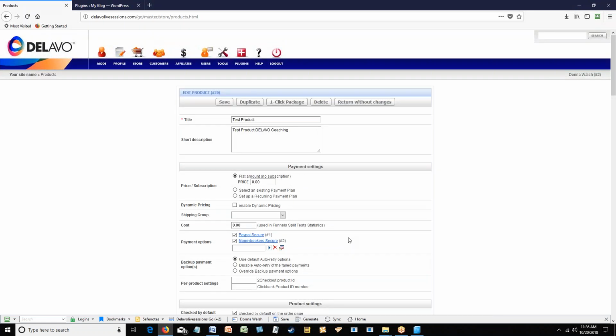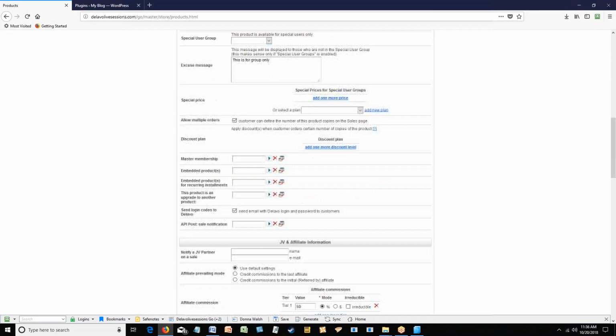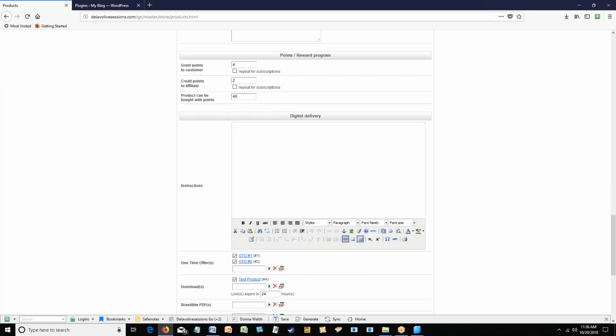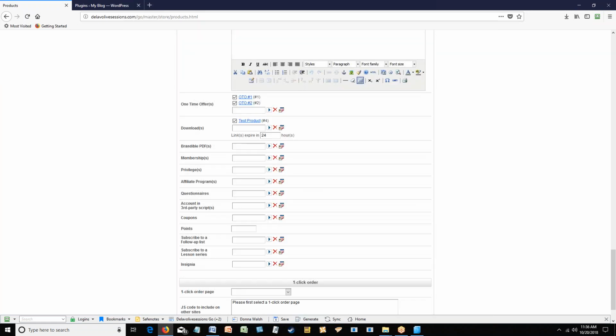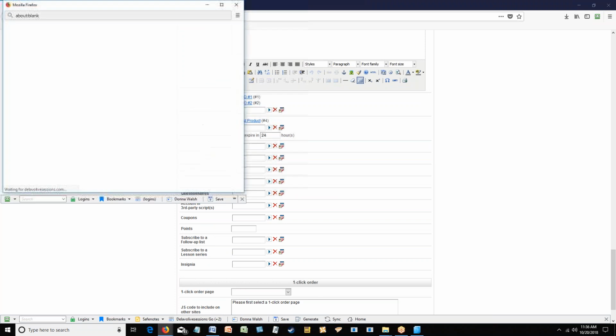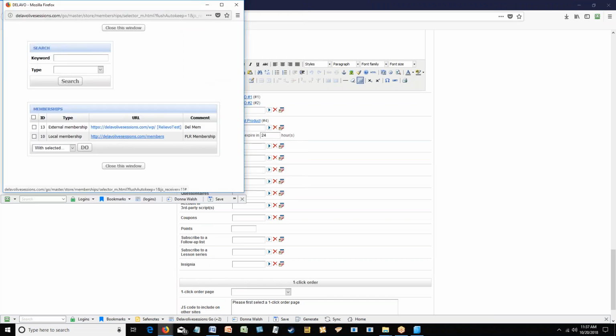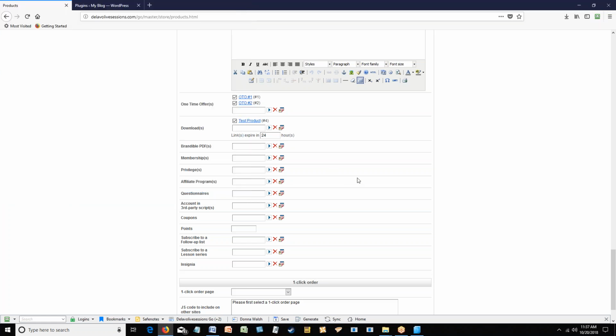Okay, but that's different. So then you exclude a product for other people, and it's only for the people that are in that special user group, which is the membership site. So it's the membership site with that, so you'd say that it's a special user, and for your membership, you're going to use the external membership for it, and only special users will be able to purchase the product, though.